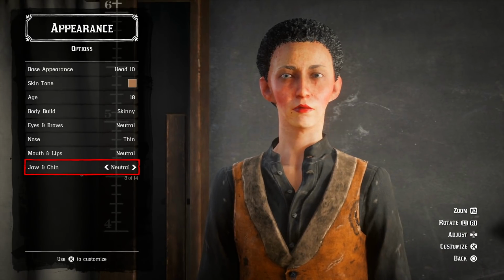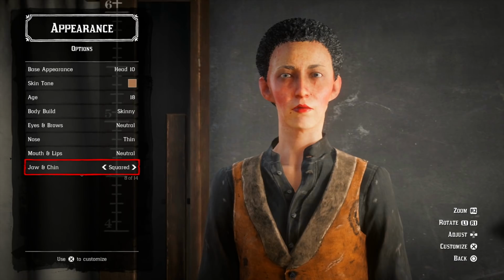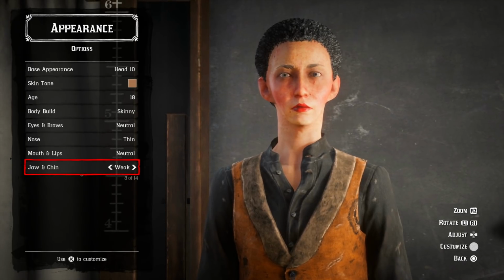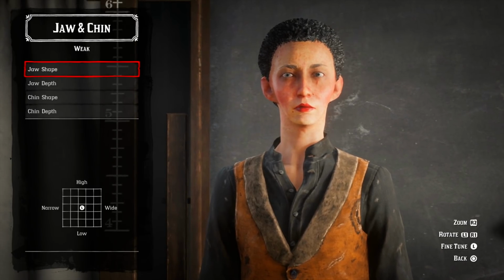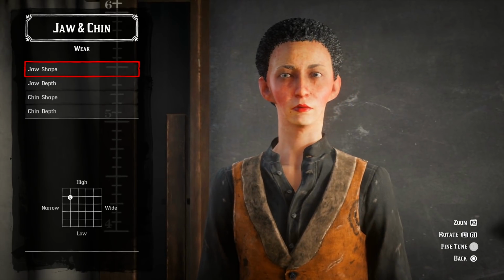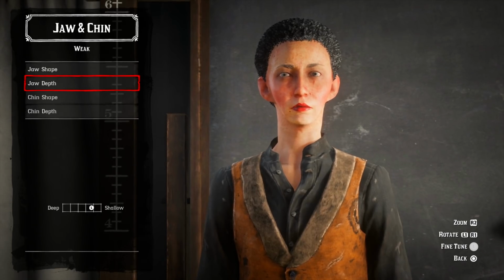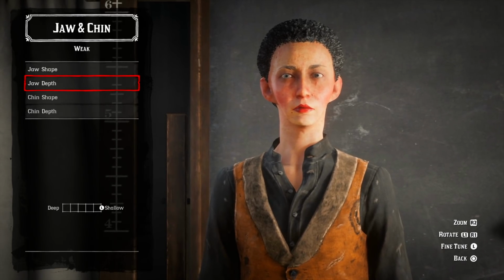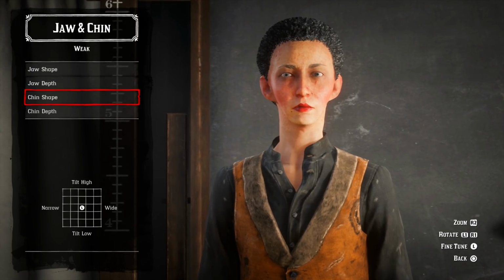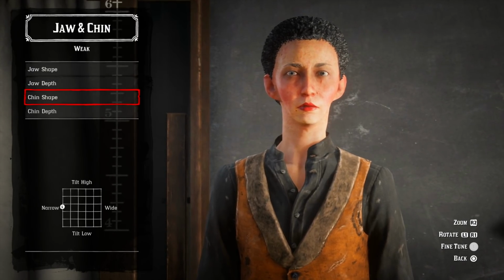Now for jaws and chin, I ended up going with weak. I didn't necessarily want that super chiseled look, but I still wanted to be sort of a sharp, pointy look. So I ended up going with weak, and I feel like that worked really well. For jaw shape, I ended up going with high and narrow, shortening it up a little bit. For the depth, I put it a little bit more shallow. For the chin shape, we moved that to high and narrow as well. And chin depth, we did a little bit deeper.